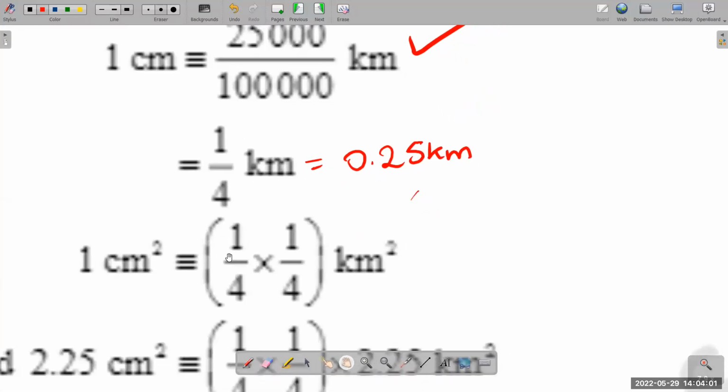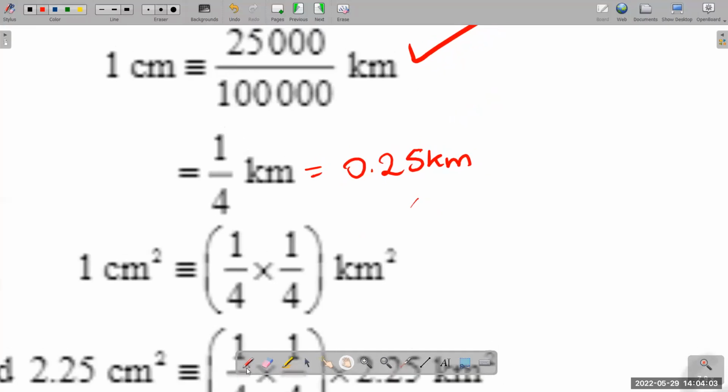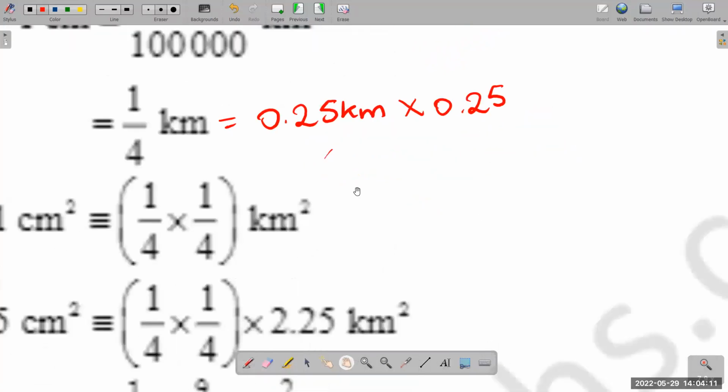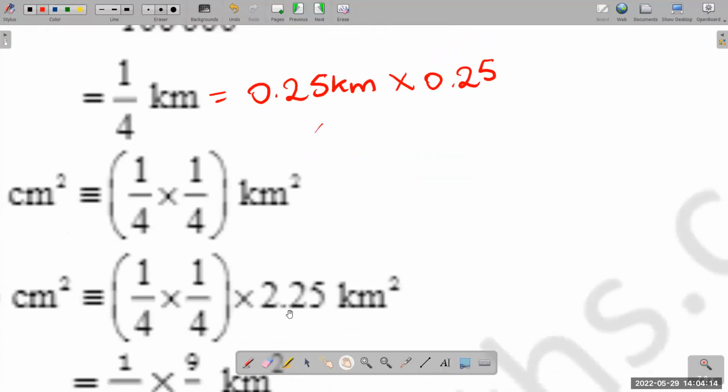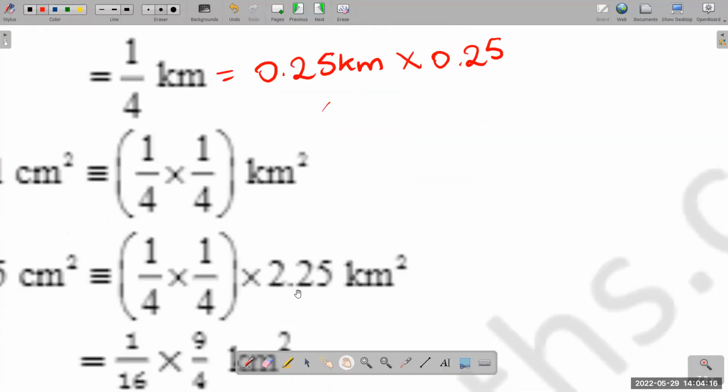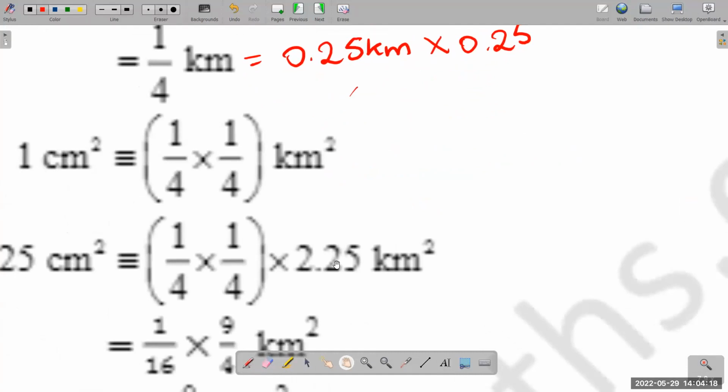So it's the same thing, but I would have used the decimal version, to be honest. So I would have used 0.25 times 0.25. What is that as a decimal? Oh, that's it here, 2.25. Somebody check with your calculator for me. 0.25 times 0.25. A quarter of a quarter is not that. What's a quarter of a quarter?